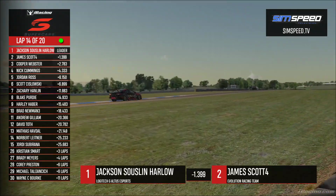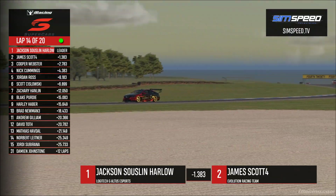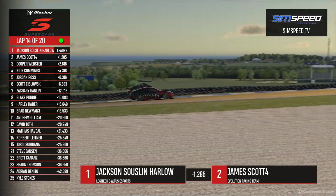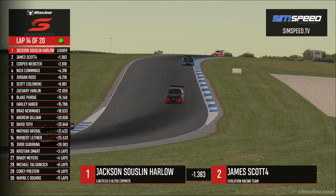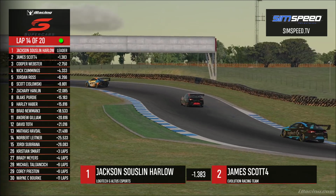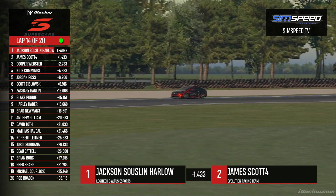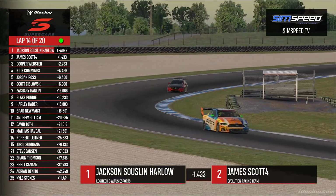And he's pretty much lost all of that advantage he's built up over the last couple of laps at the exit of Honda Hairpin. He's gone from 0.9 seconds back to now 1.3, so one corner's pretty much cost him 4 laps' work. He's going to have to work really hard to close that gap in now, but as we said before, Susan Harlow is susceptible to making those very, very minor mistakes. So, you know, anything could ebb and flow in this race. We'll see how it plays out, but Jackson Susan Harlow, James Scott, the battle isn't over, but it's just at a lull again for the next couple of moments.